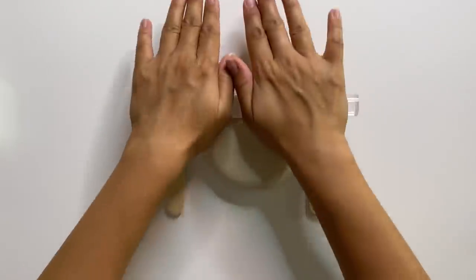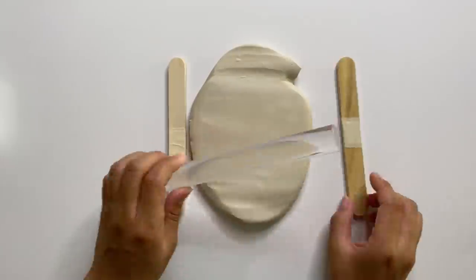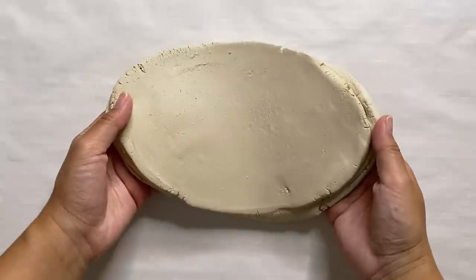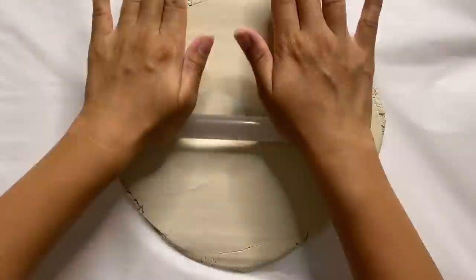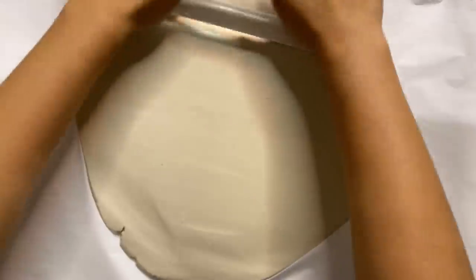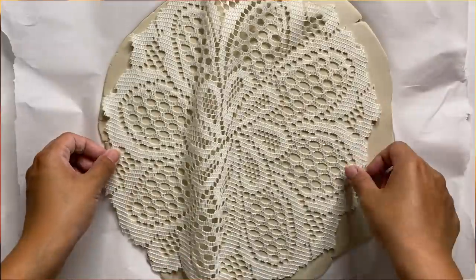For this project I'm rolling out a giant slab of air dry clay just wide enough for my doily. Since the doily is quite large, it took me over 10 minutes to roll it out, which made me realize I needed a bigger rolling pin for larger projects. Whenever I'm rolling out a slab I always take my time, since this is the foundation and one of the most important steps in starting any clay project.